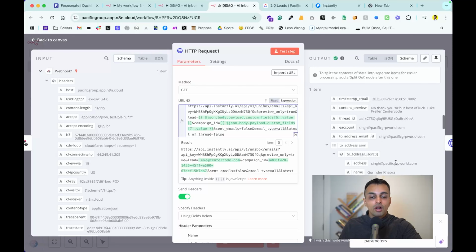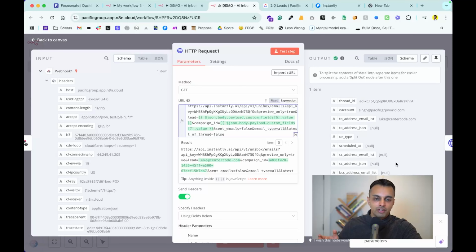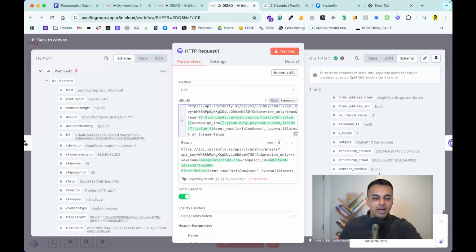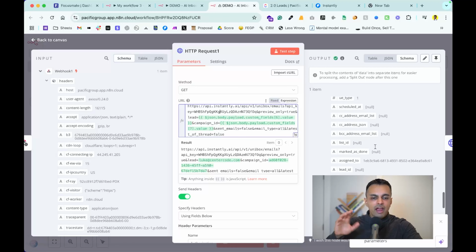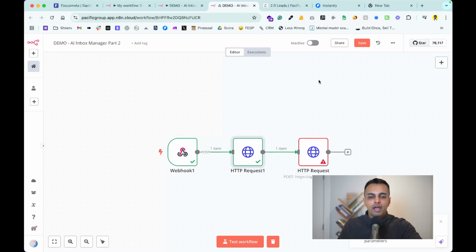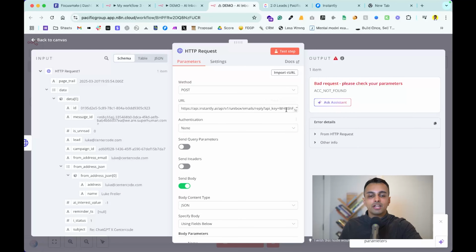So once we pull out all the information, like this is all the information that the entire account could give us: the thread ID, the address, the data, literally everything that we want. And once we have that, this is the thing we actually got to use to be able to send the data. So this is the magic form. This is basically the magic that happens here.